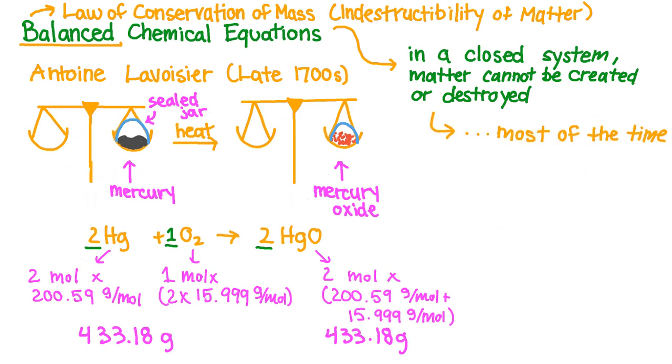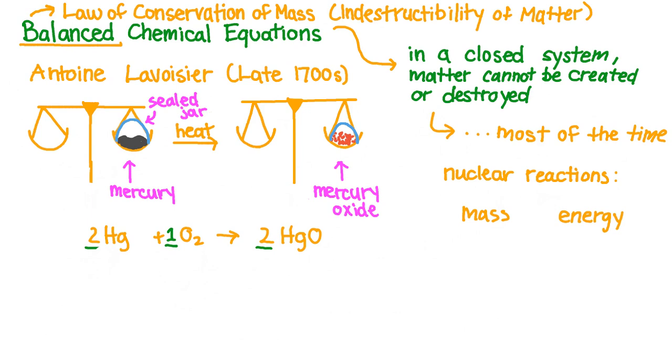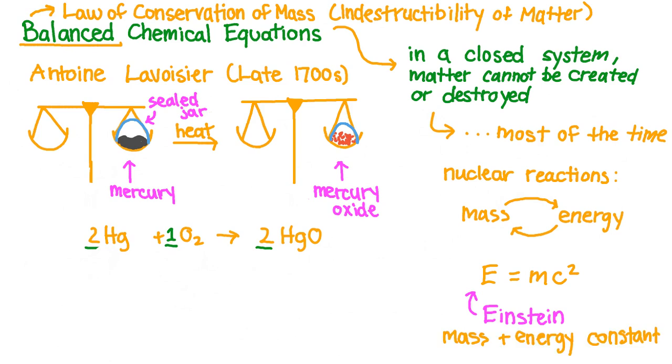But as a quick aside, it's worth mentioning that the conservation of mass is not actually held for all processes. In nuclear reactions, for instance, mass can be converted into energy and vice versa. A fact that is reflected by Einstein's famous equation E equals mc squared. However, for these kinds of processes, if we consider the energy and the mass together, it is held constant. But we don't need to worry about this too much, as the conservation of mass will hold true for the vast majority of processes we encounter in chemistry.